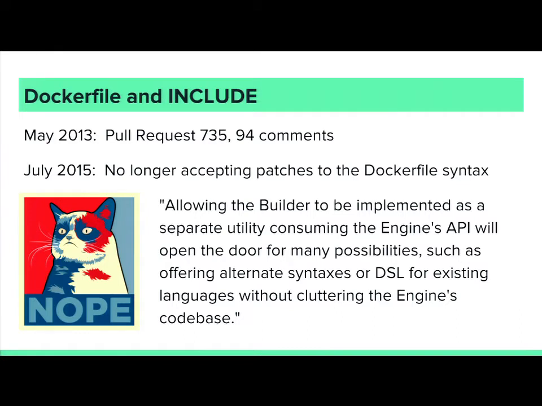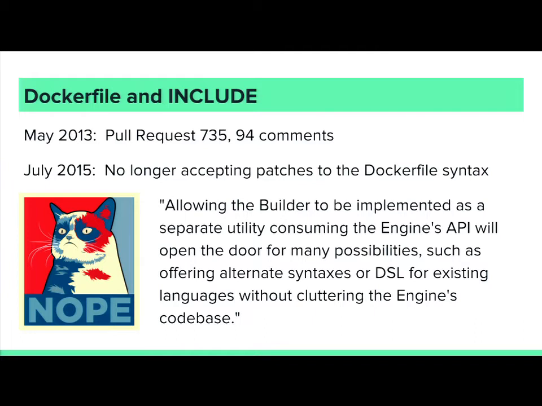So it's still being voted on, it's still being discussed, even though just about a year ago, Docker said they're not going to do that. They've frozen the Dockerfile syntax. And the reason for that is described in their Docker roadmap, which I'm quoting from here. They want to separate the builder from the rest of the engine, and once that is done, they think that will open the way for end-user customization, end-user custom syntaxes, end-user domain-specific languages. So I think that would be a really interesting development. It hasn't happened yet, and I don't know what the status of that is.